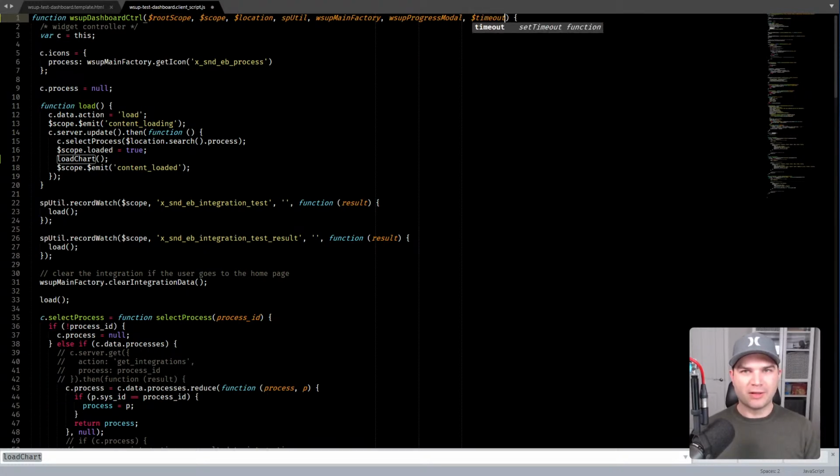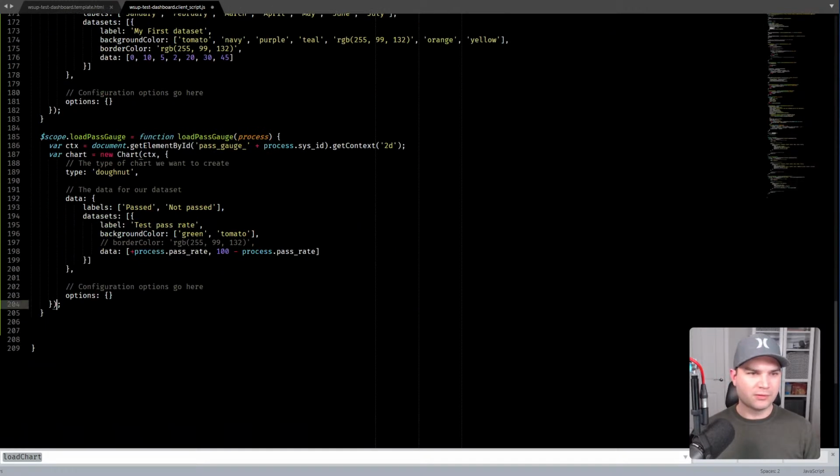So let's add $timeout to our controller, and then let's add another function here. Function, be lazy for the time being. And that is where all of this stuff is going to go.